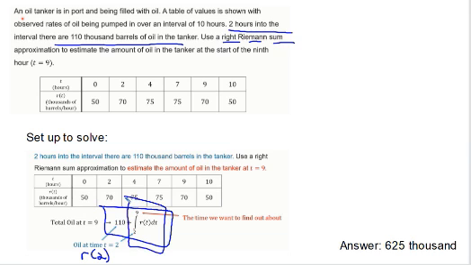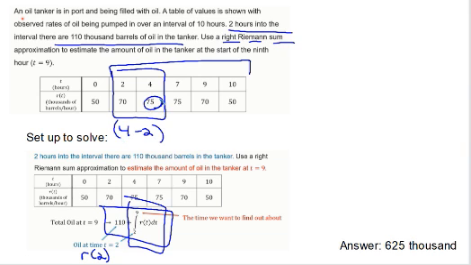All right? So we're going to use a right Riemann sum, all right, and we're working from this area right in here, okay? So on the first one, which is involving this right here, I'm going to do 4 minus 2. That's going to be my width of the rectangle. And I'm going to multiply that by, remember when we do Riemann sums, we use the function values. So I'm going to use the right value. So it's times 75.